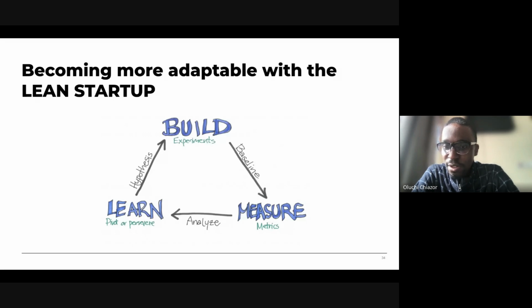Right? So you're constantly going in with hypotheses, you do experiments, you measure the outcomes you get, and then you learn. One thing I didn't mention yesterday, I did mention hypothesis, but then you see how it says experiment on that build. This is groundbreaking, and this is really the approach that the lean startup methodology brought in. I'll talk about that in a bit, but the whole idea is that you need to keep testing.